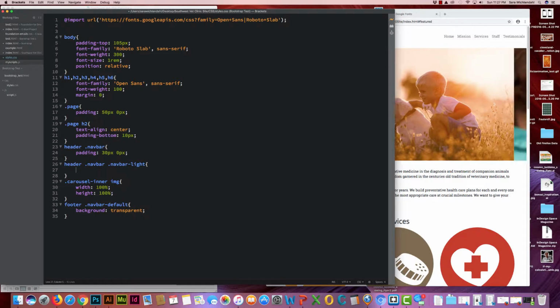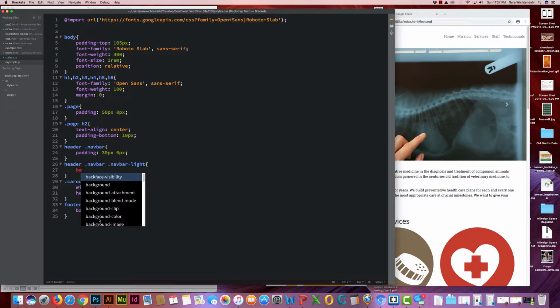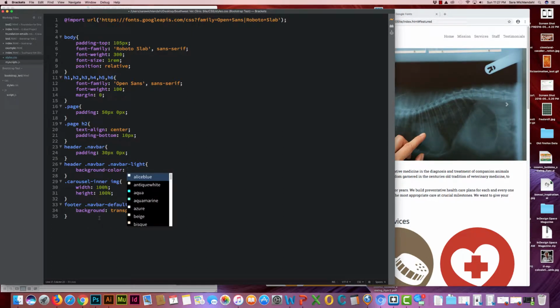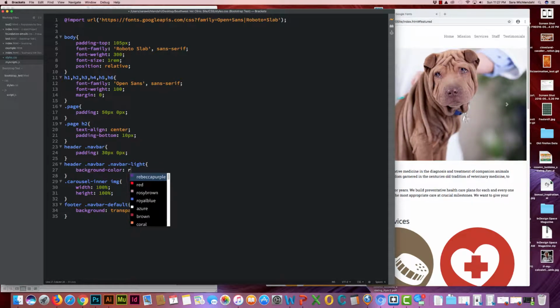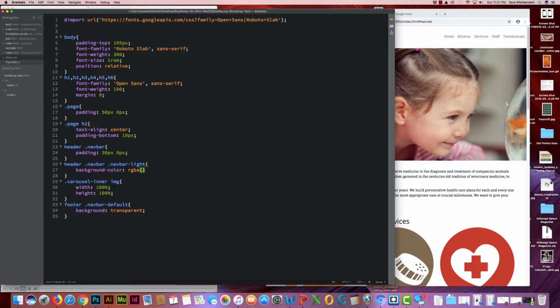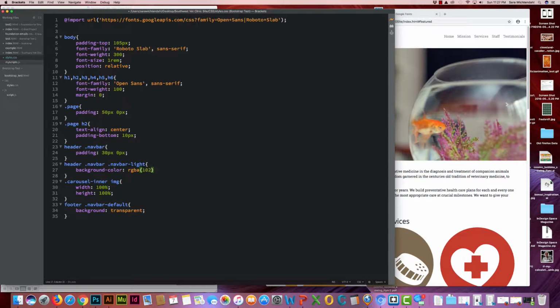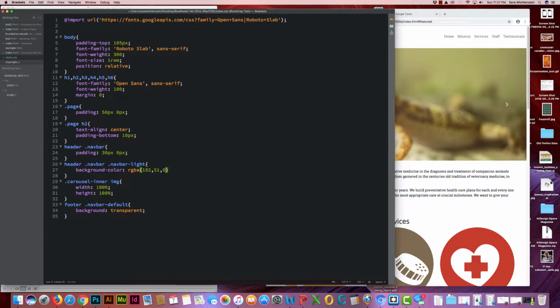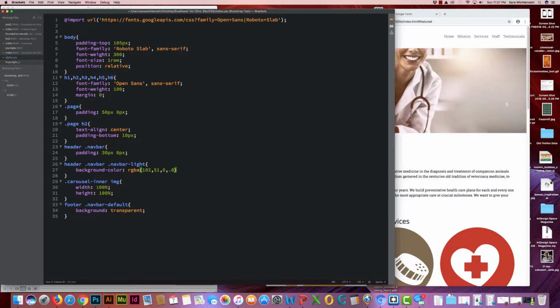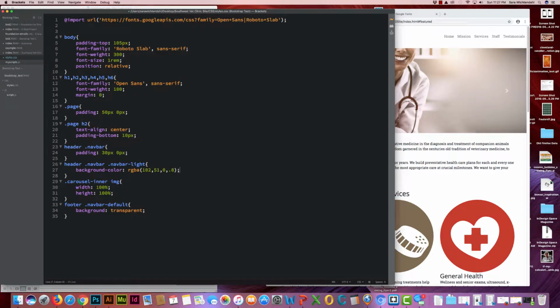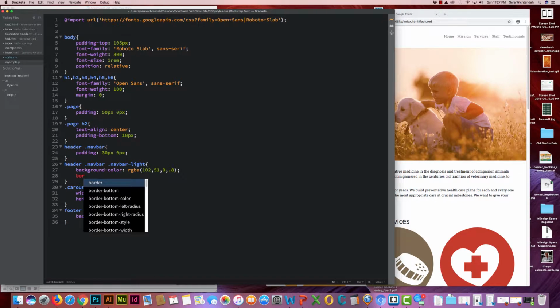And in there we're going to set the background color to being RGB 102, 51, and 0 at an 80% transparency, so 0.8. Semicolon, and set the border to none.